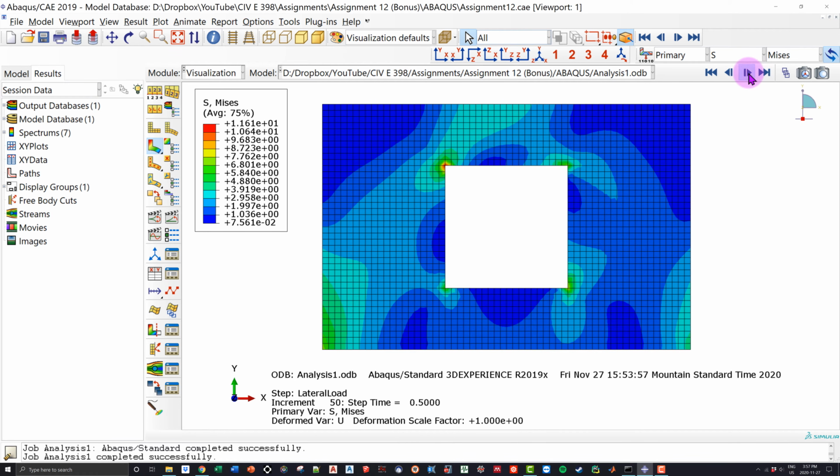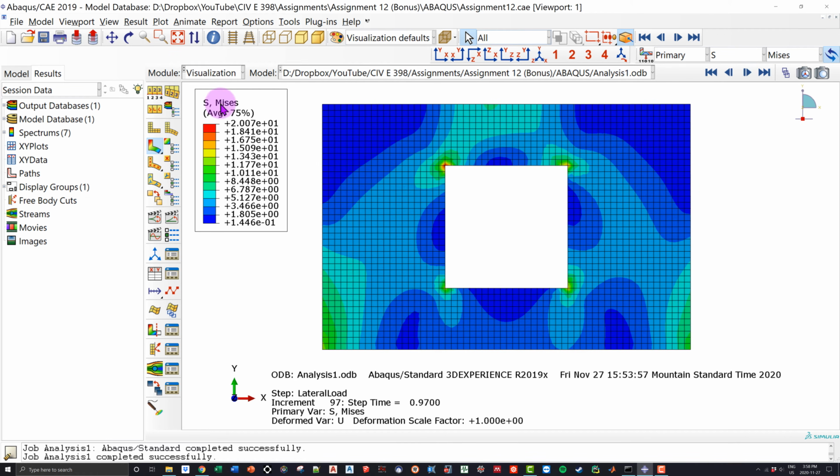It allows us to have a good idea of when the wall is actually failing, because if I want to, I can monitor my von Mises stress up here to the point where it actually reaches that 20 MPa. So it's at 18.6, 18.8, and on and on. And we can see right now it hit the 20 MPa mark. Therefore, when the displacement is 97% of the 3 millimeters, let me just get my calculator out. I'm not the best at math. You can make fun of me. Where's the calculator? All right, so 0.97 times 3. This means that 2.91 millimeters of displacement had occurred when this wall actually failed.